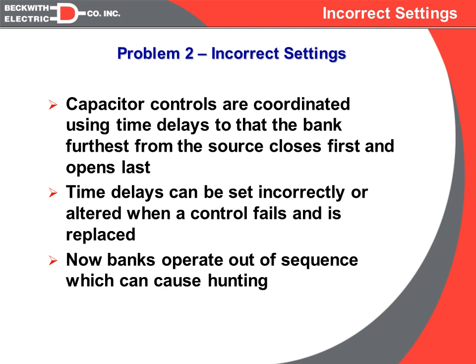The second problem the customer was having is in coordinating all the time delays. For the system to work correctly, the right capacitor banks have to operate in the right sequence. And that was being accomplished via time delay settings. And if the time delay settings were altered or set incorrectly, then you could have cap banks operating out of sequence, and that could cause hunting.